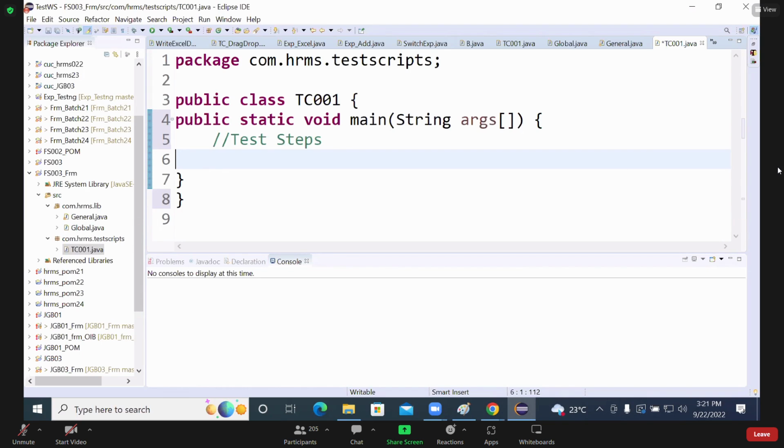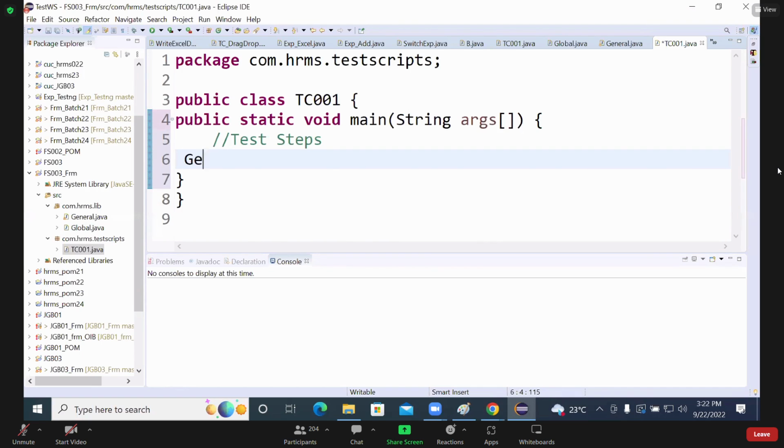Which class? Why general? As simple as that: all your required methods are available in which class? General class. All your required methods are available in the general class.